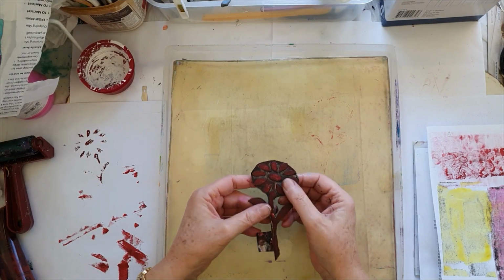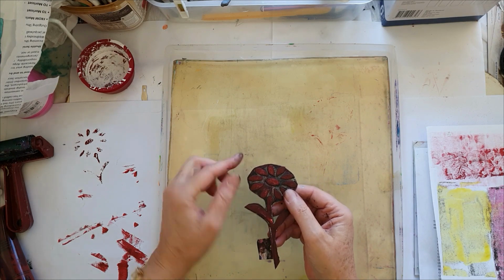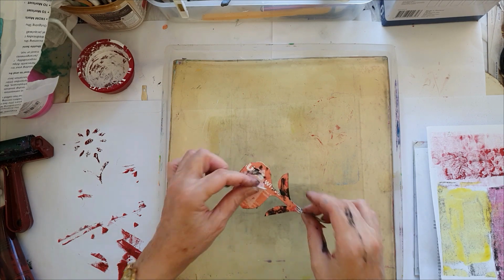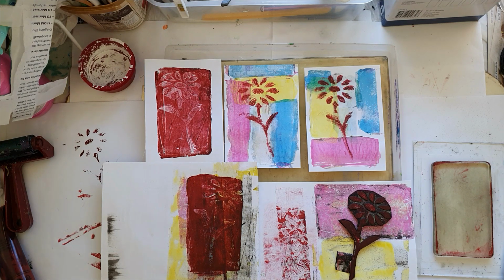Now as we go on, this acrylic paint will dry on here and it'll just slowly start to build up these layers. And that's going to be great because it's going to give us an extra height and it'll turn into a better stamp as we go along. Okay, so these were our finished little bits and pieces from our daisy collagraph. Now I'm going to go on to our little swallows and see what we can do with those.